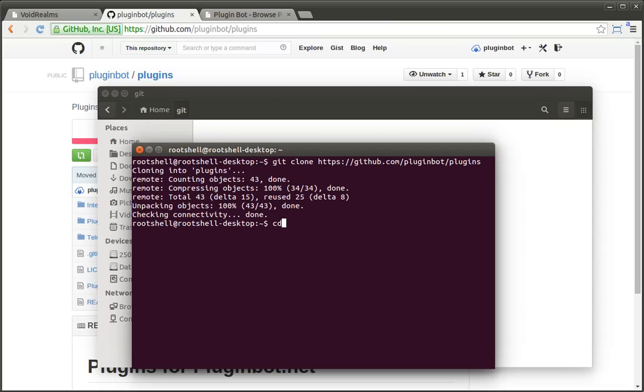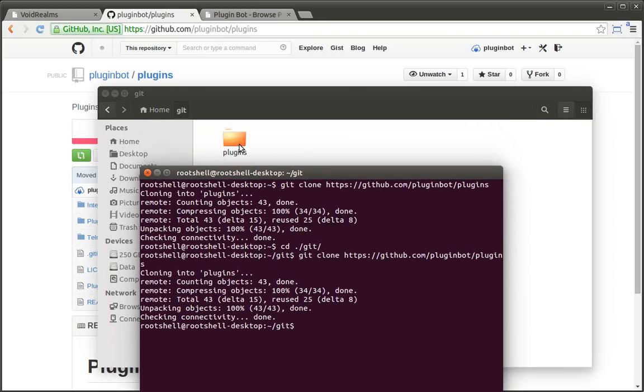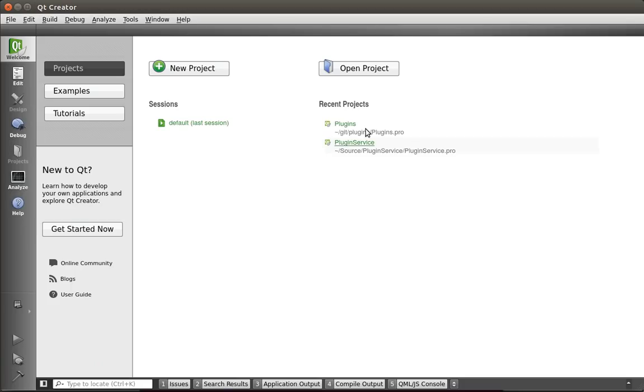So let's actually cd into Git. Now let's try that command. Ah, boom. And there you see the folder appeared. Don't worry if you created it in the wrong spot, like I actually created it out in my home folder. Just don't worry about it, because we're not going to worry about it. Just kidding. You can actually go out and remove it and it won't impact anything. I'll explain that in a bit.